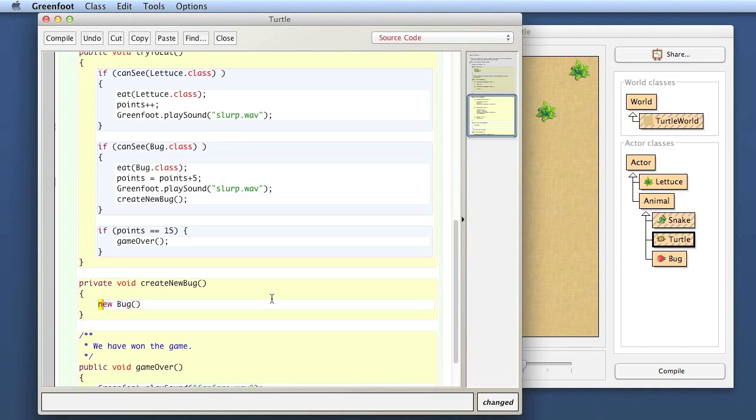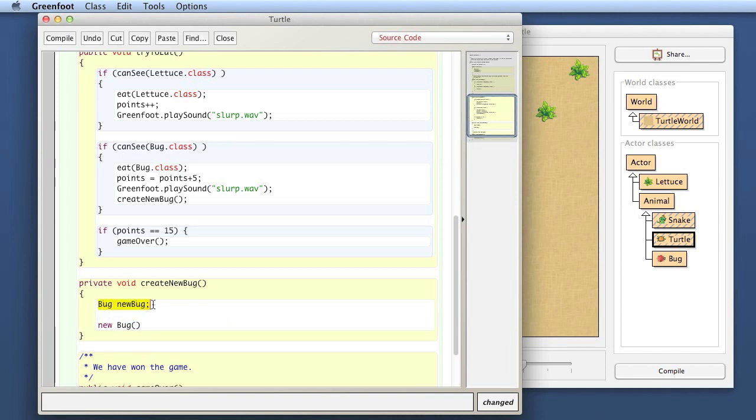So this instruction, this is a Java instruction that will create a new bug object. Okay, now we have created a new bug object. We have to do something with this bug. We can't just have it floating in space. I need to do something with it. What I will do is I will store it in a variable. And for that I need a variable that can store a bug. So here I write Bug newBug.